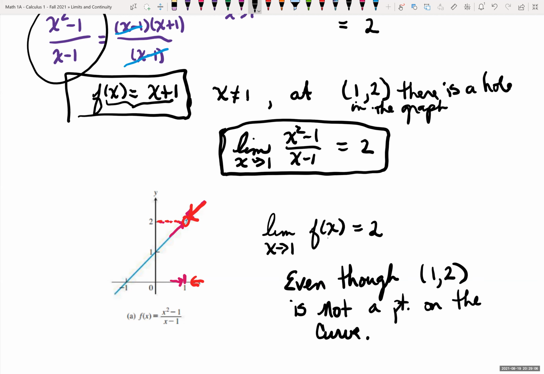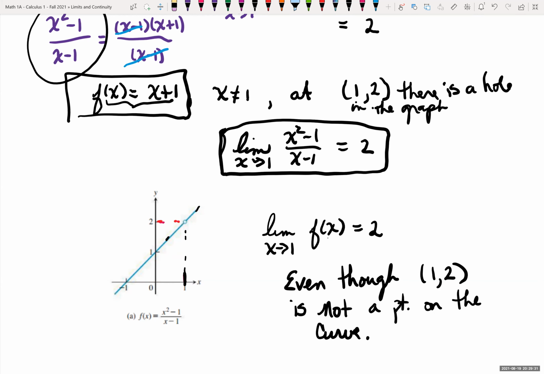Okay, so first locate the value you're looking for the limit at, your x value. Look at where the graph is around that area and see, are we coming into the same y value as we follow that graph in the left and the right of that x value we're looking at.